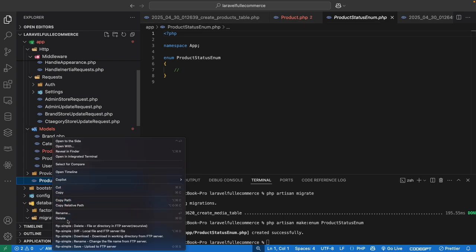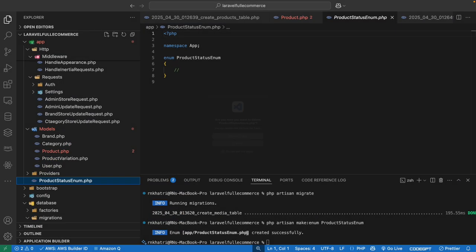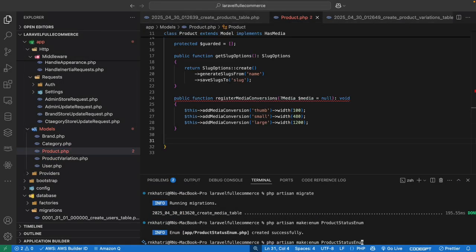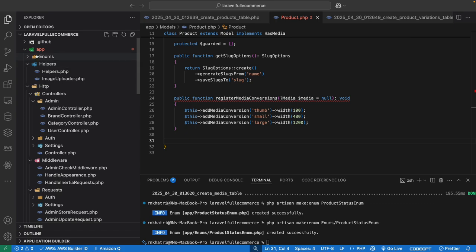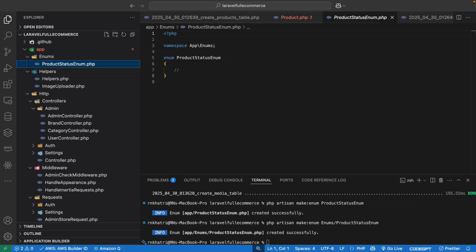No, not here, let's create it in one folder. Okay, enums folder, enums slash this one. Okay, if we go here, let's create this in the product enums folder.